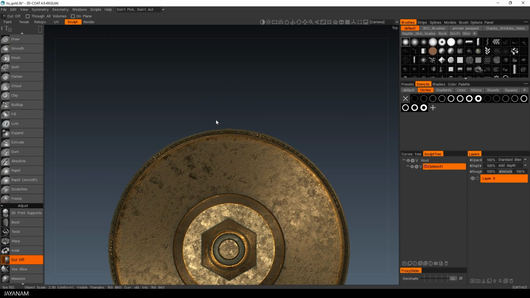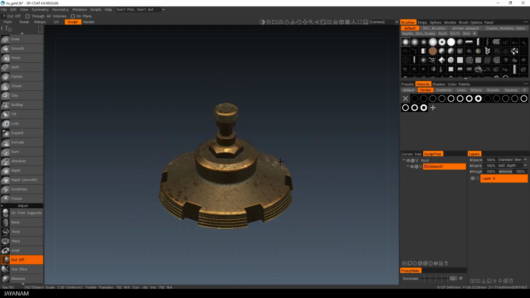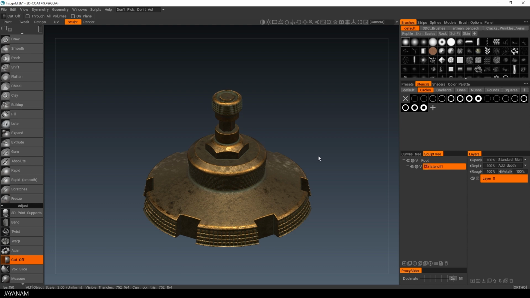And let me add another one here to the bottom part. Perhaps a bit bigger. Yeah, pretty nice. I call it done now. It's hard to stop it because it's addictive. But I think you get the idea.